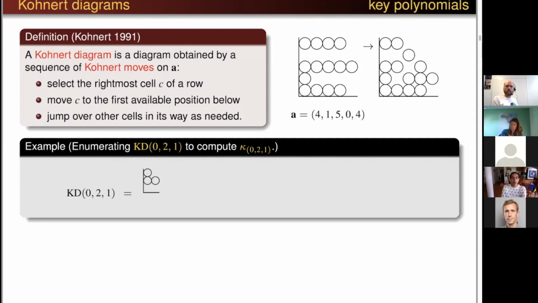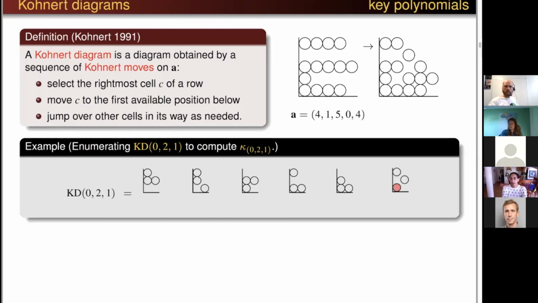And of course, we could try to generate all of the diagrams given an initial diagram. So let me take the diagram 0, 2, 1. It's a perfectly happy diagram. So I can start doing Kohnert moves to it. So the 2 bubbles I could begin with. And so pushing down the one in row 2 or the one in row 3 gives me these 2 possible Kohnert diagrams. And now on these bubble diagrams, I could push down again with Kohnert's rule, and I get these 5 diagrams, and that's it. There's nothing else that I can get.